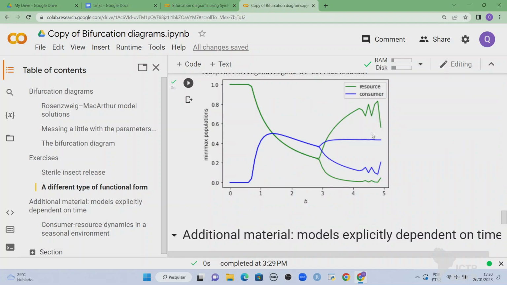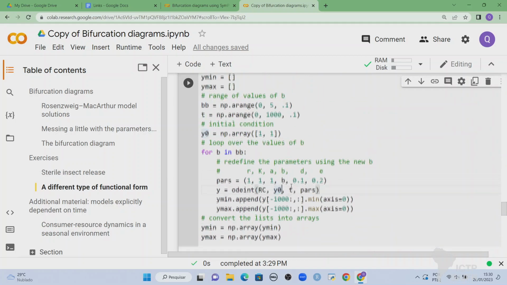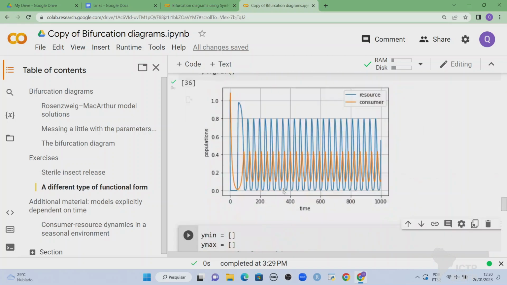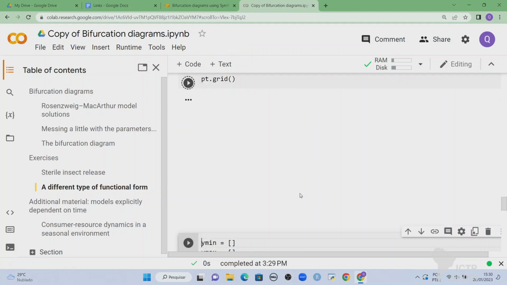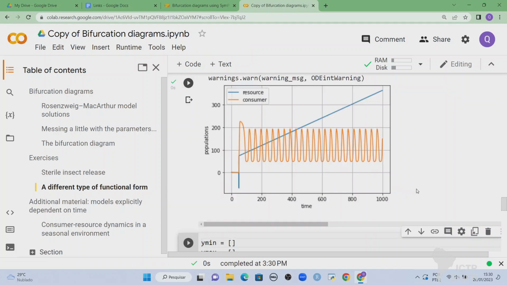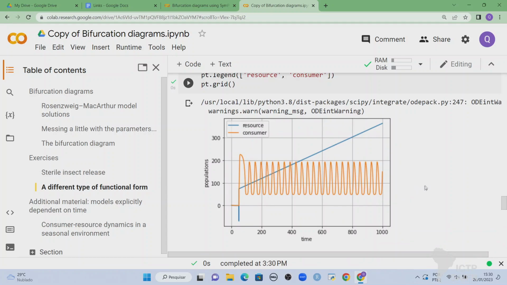But it's funny how this changed over here. So maybe it's a little bit over 4.5, I don't know. Or maybe I used too long a time, so 1,000. I want to see if I can find this in the plots. Maybe if I do this. Ah, here, you see it.